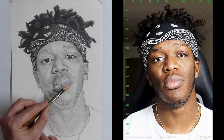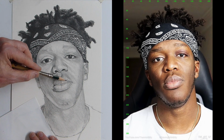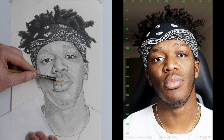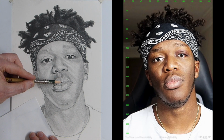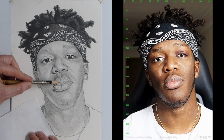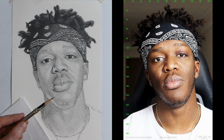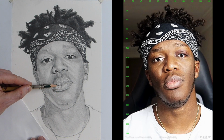And then coming up just inside the top of his lip there. Just darken that down a little bit. And then we've got the lines coming down to the center. Darker line there as that curves up. And there you can see already, that's really looking like a real fleshy pair of lips. And all you've got to do is just take your time. Build up the layers of tone, keep looking at your subject, and keep adding what you need to.